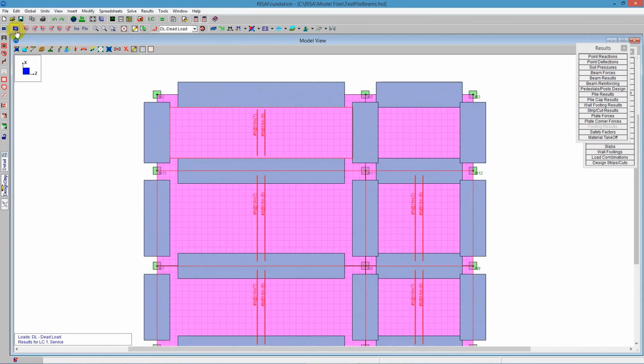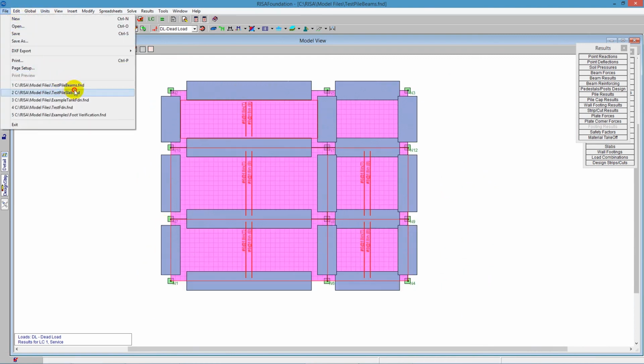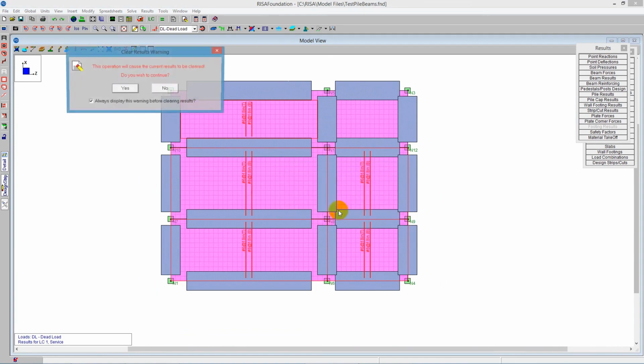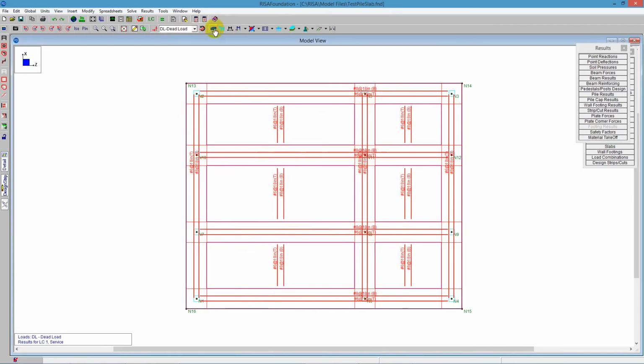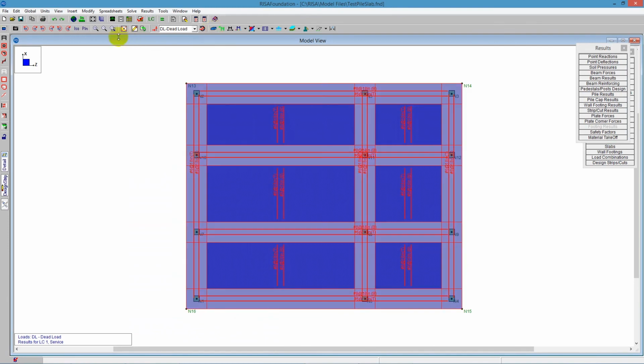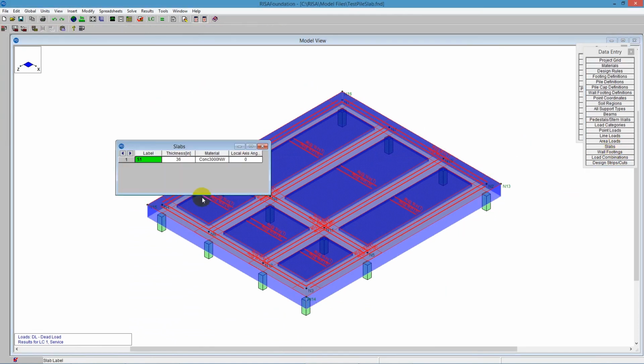Another method for using this type of model would be to use it as a thickened slab. So I'm going to jump into that new model here. It's the same geometry, but let's just look at it rendered real quick and in an isometric view. The way I modeled this is to have a thickened area around the entire perimeter of the slab. That slab right there is a 36-inch slab that represents the beams in my previous model. And then what I did is I thinned the slab here in the interior. So I used my tool here.